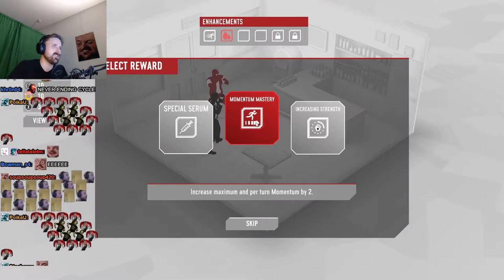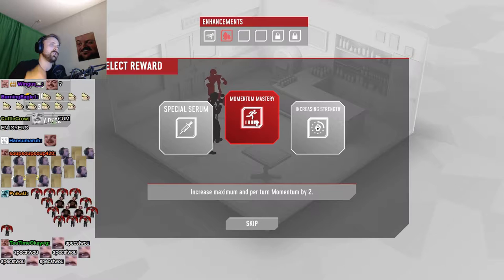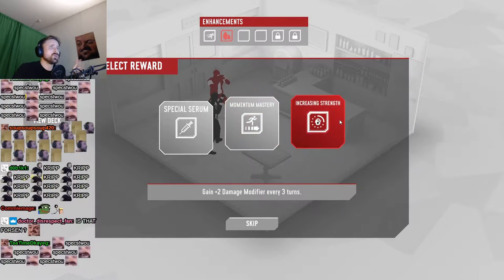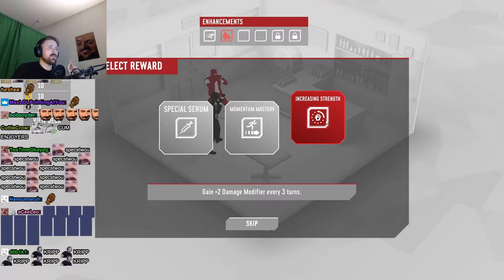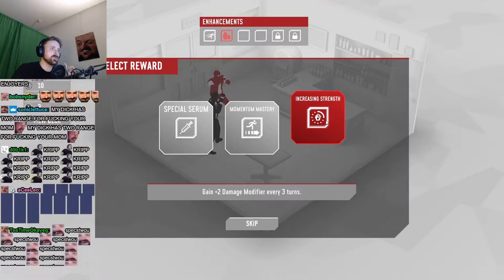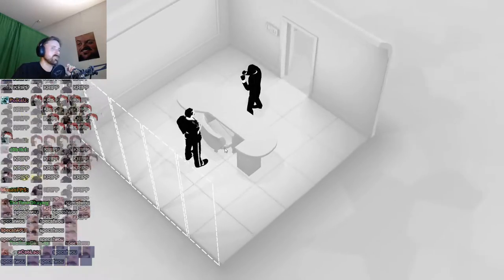Okay, I don't like that very much. Increase maximum and per turn momentum by 2. Gain 2 plus 2 damage modifier every 3 turns. Oh, this one is mine, because I'm so bad at finishing games quickly.